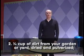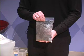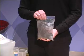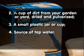You will also need about a 1/4 cup of dirt. You can get that dirt from your backyard or your garden. Make sure the dirt is dried and pulverized so that it goes into solution easily. A small plastic jar or cup, and a source of tap water.